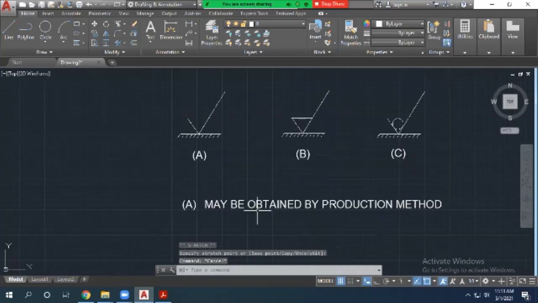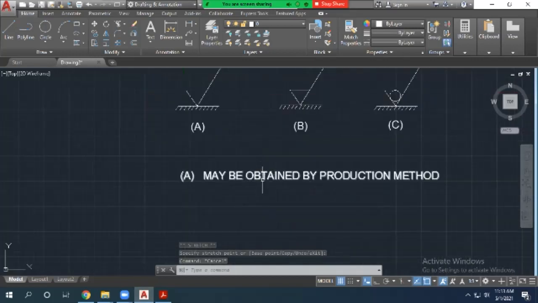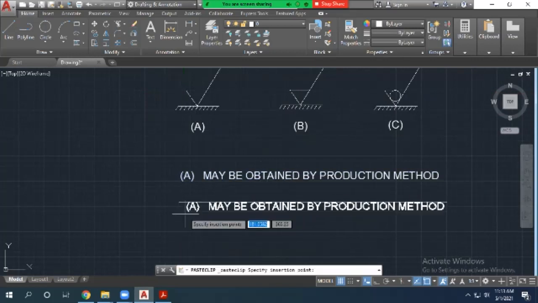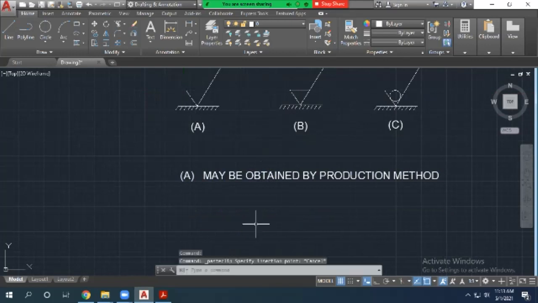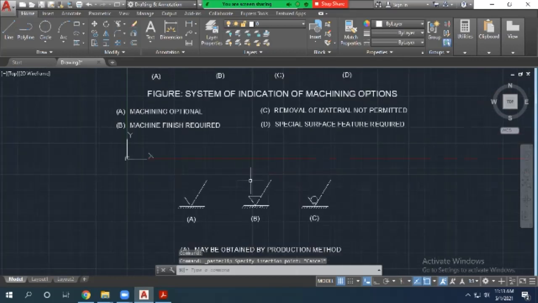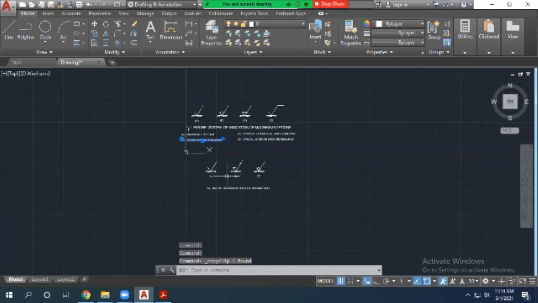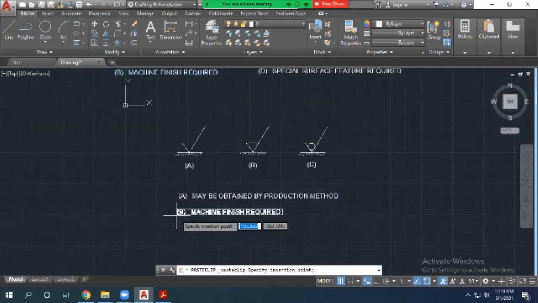So let's, okay then. Control C, Control V. I think we'll not be able to change that A, right? So let's take it from here. Control C, Control V.